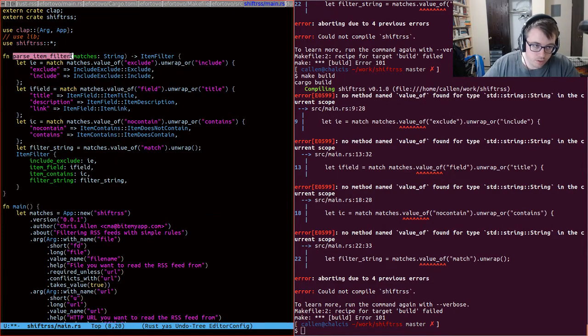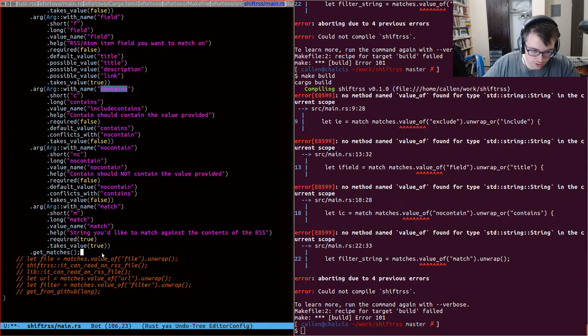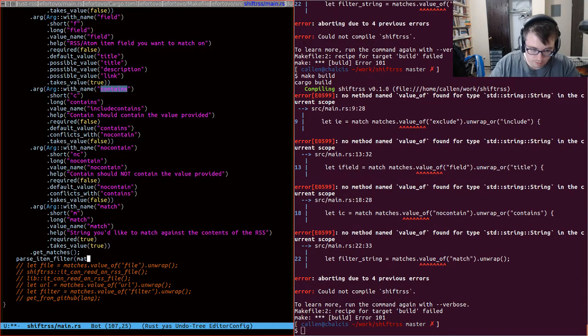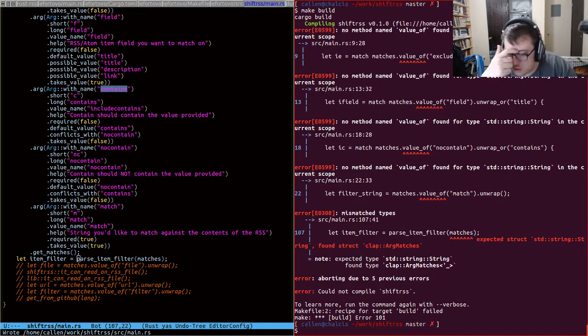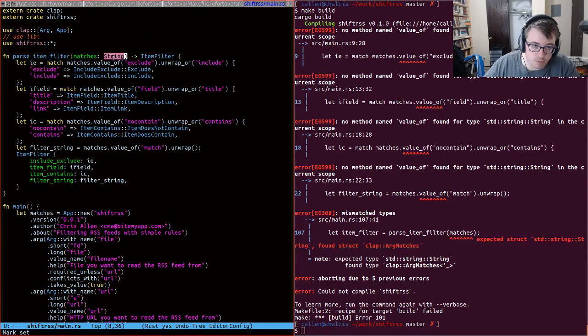All right. Parse item filter. Matches, map, item filter equals struct arg matches, there we go.